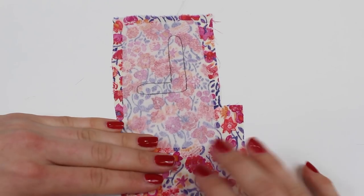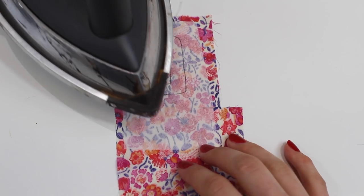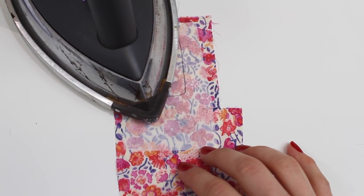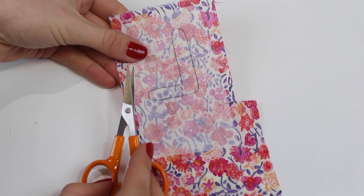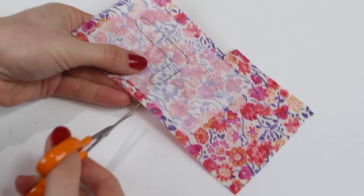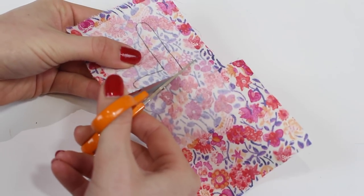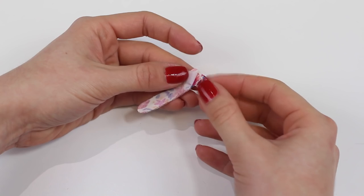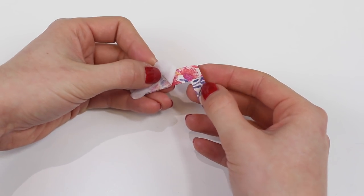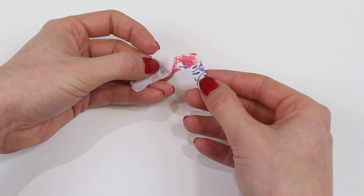Iron this onto the wrong side - the rough side - so the opposite side to which you drew on will be ironed onto the wrong side of your fabric. I would just follow the instructions for your double-sided adhesive if you're not working with bond web and it will tell you how long you need to iron it on for. Once you've ironed the bond web or double-sided adhesive onto your fabric you need to cut it out around your drawn line. You may wish to use a small or big pair of scissors depending on how big your motif is. Peel off the back of your double-sided adhesive or bond web. It can be a little bit difficult to get started but once you get started you should be able to peel the paper side off the back and it should reveal a slightly tacky back of your fabric ready to stick onto your towel.